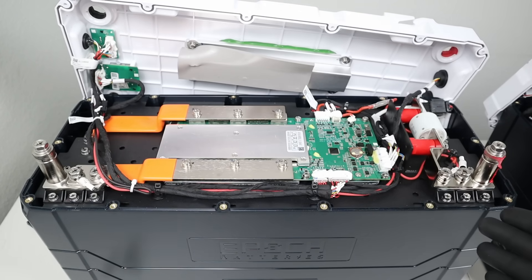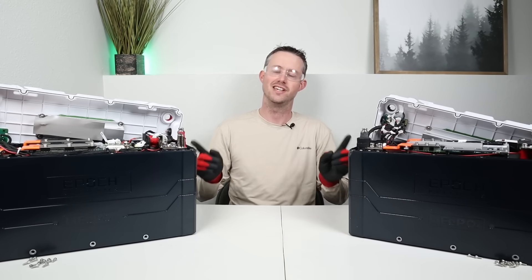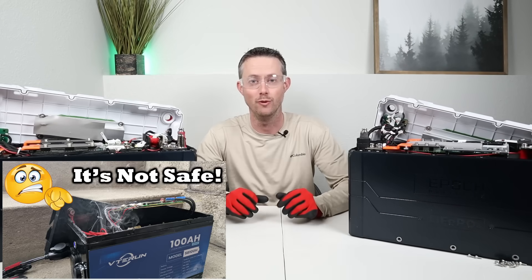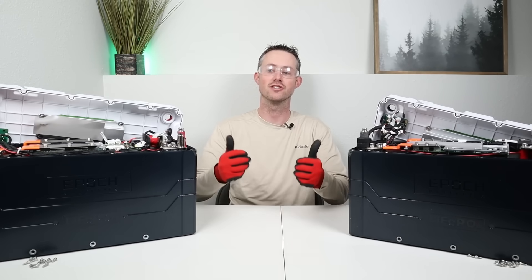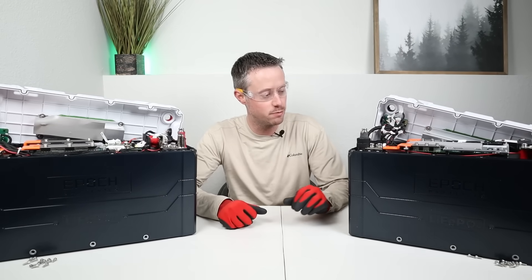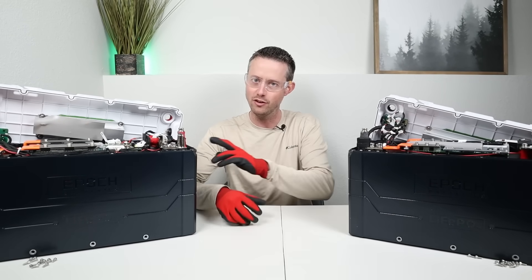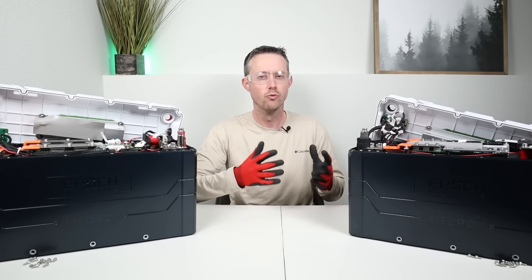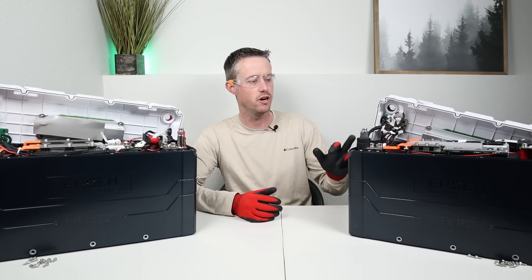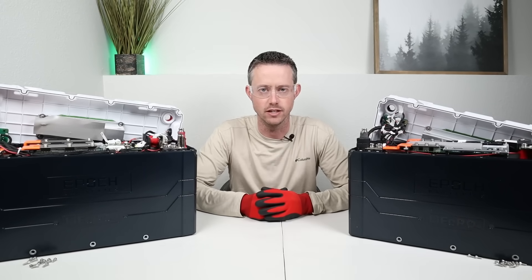Overall it's still very good build quality on the version 1, but you can definitely see clear improvements on the newer version. It's such a relief not to find any issues inside these batteries — unlike a really cheap battery I tested a couple of weeks ago. These batteries are much higher quality. The version 2 and version 1 look so similar on the outside, but the inside tells the story. I also really liked the upgraded battery meter on version 2 — you can see what's happening without even connecting via Bluetooth.